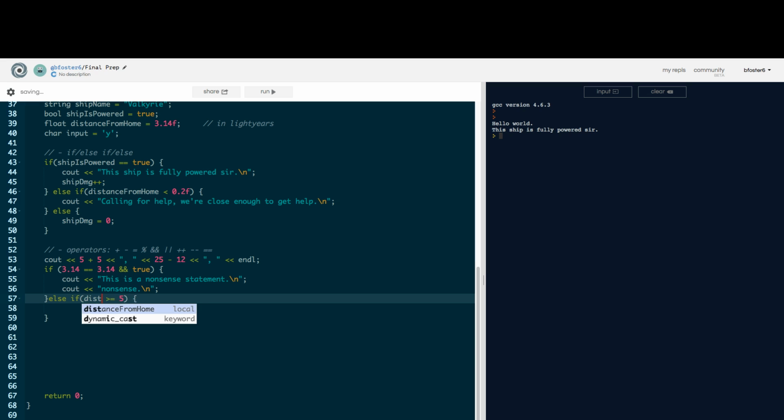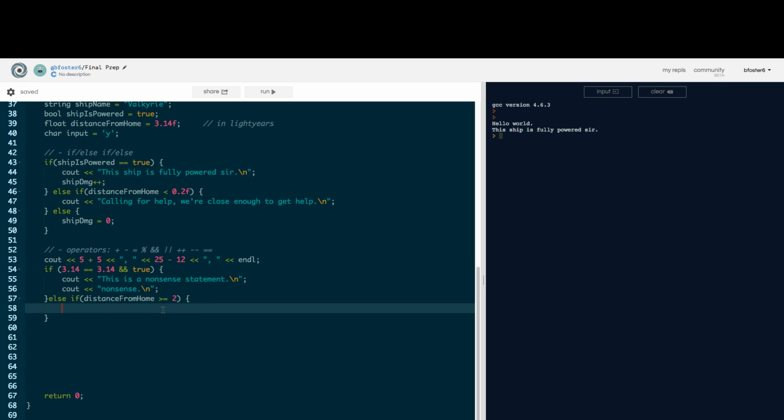If distance from home is greater than or equal to 5. You can have nested if statements, so that this thing can be true, but the thing inside could be false.